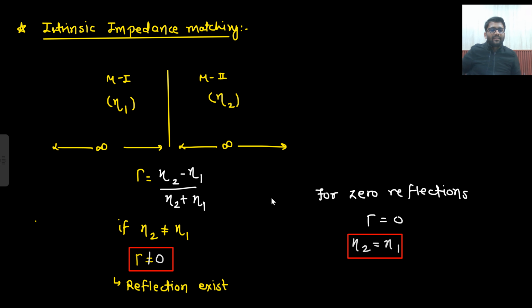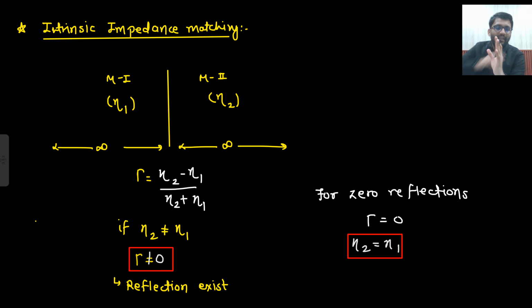But what happens in my case is that the medium is not in my control, right? If there is a boundary in between, with air here and water there, I cannot control the medium. If it is water, it will be water only; if it is air, it will be air only. But what I can do is introduce another medium in between, of length L. Looking from here, previously, in the previous case when I did not introduce any other material, what was I seeing? Neta 2.